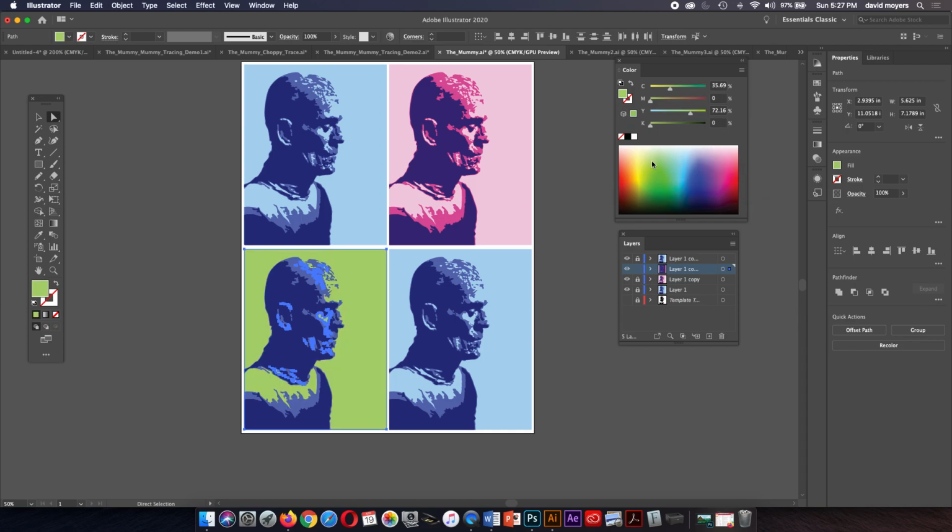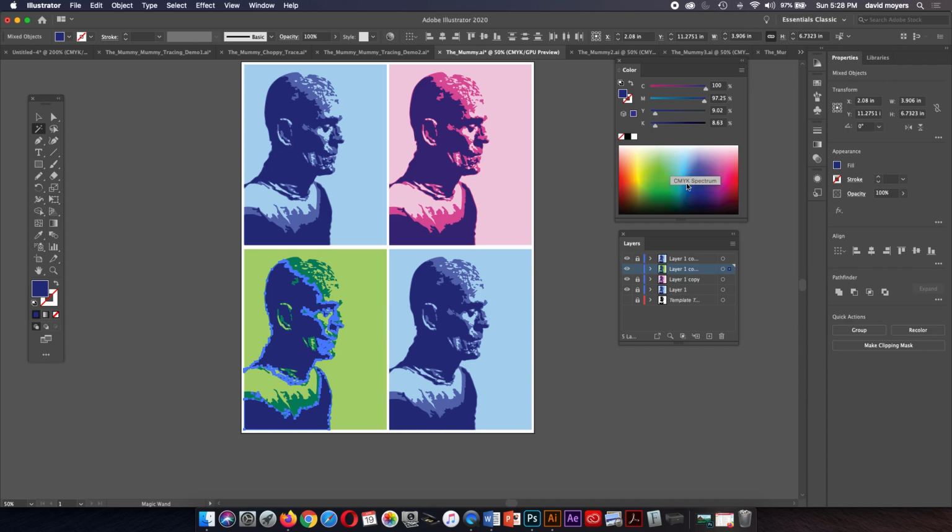So let's go over here. We'll make this kind of a lighter green, perhaps. Now let's get our magic wand again. We'll press Y and click on this light gray here. Then we're going to pick a darker green, maybe one that goes more towards blue. So I'm just picking color. This is what I love about Illustrator: it's so fast to color things once you get them done.